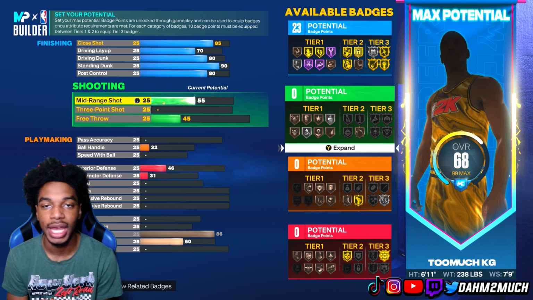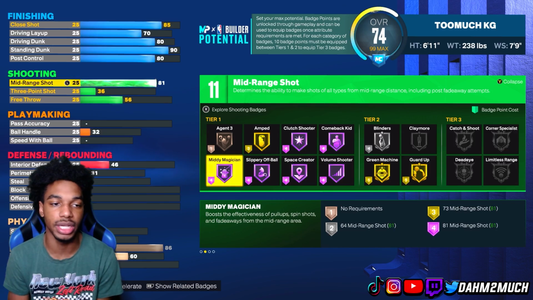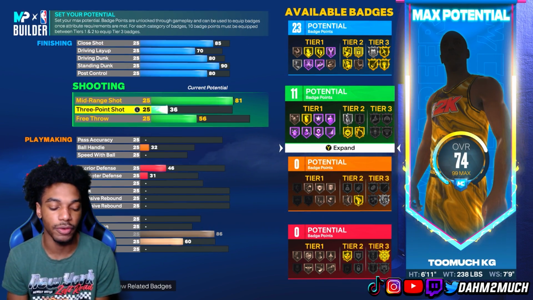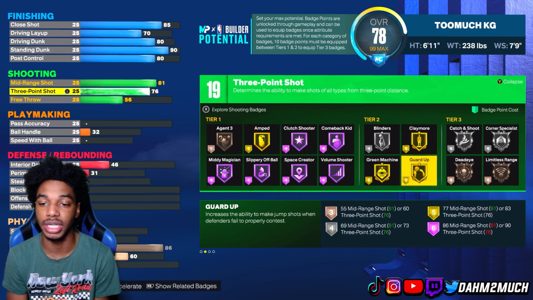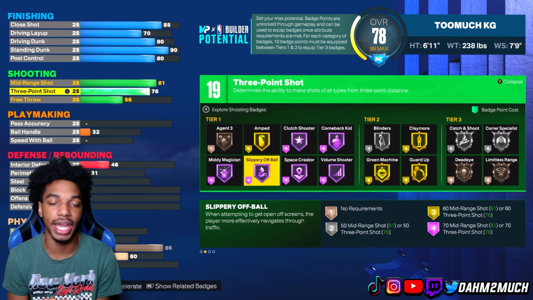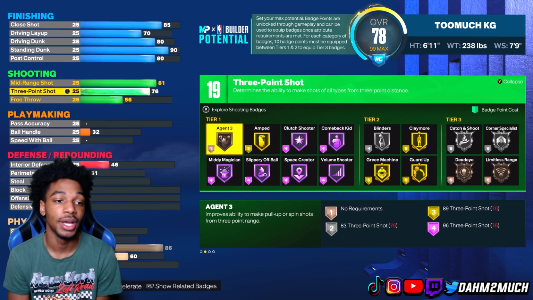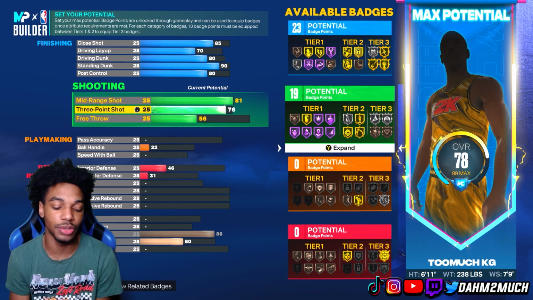Mid range, of course, KG was a demon in the mid range area. Hall of Fame magician we needed, so I put his mid range to an 81. Now for the 3-pointer, I took this to a 76. We unlock gold Claymore, gold green machine, silver catch and shoot, and also bronze limitless range on this build, and not to mention Asian threes if we do somehow happen to pull up on the 3, you know what I'm saying, getting them stop and pop threes with this KG type build. So 19 shooter badges is definitely solid.